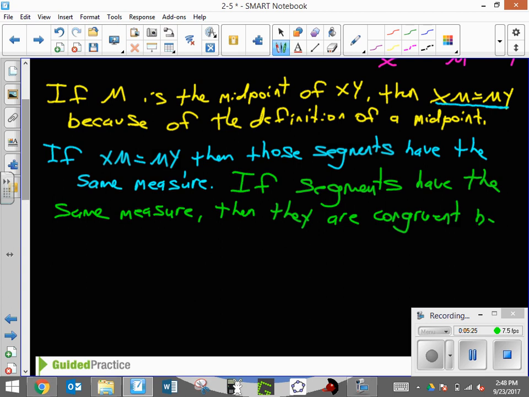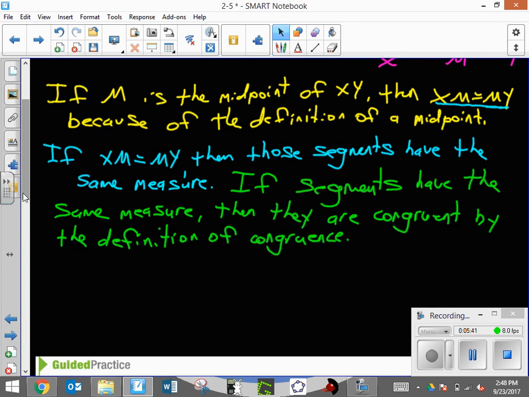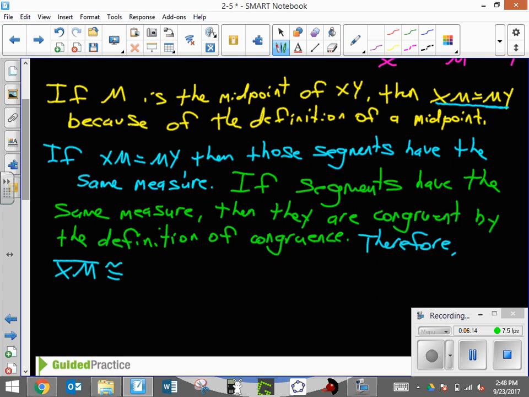So I'm going to state that by the definition of congruence. Okay, I got one last thing that I have to actually add in here. It's for my specific example that I was trying to prove. So now I just stated if they have the same measure, then they are congruent. Well, that's from up above. So since I had XM equal to MY, then we know that they are actually congruent. So I'm just going to say therefore, very strong word in an argument. So therefore, XM is congruent to MY. And notice how I link every statement with its previous one.